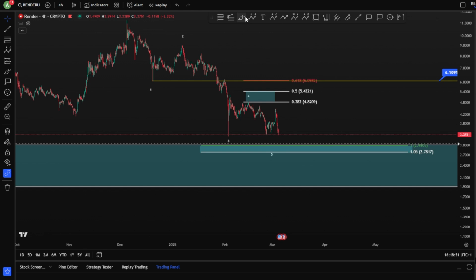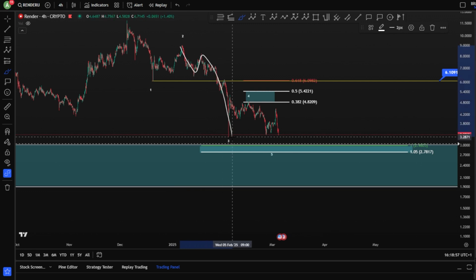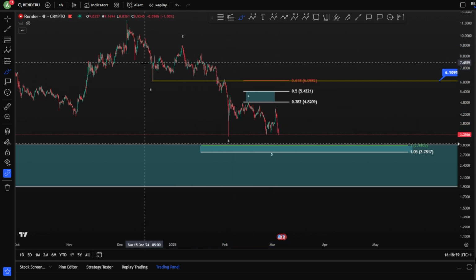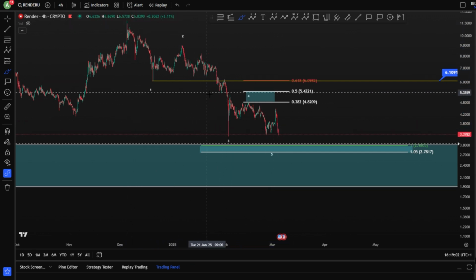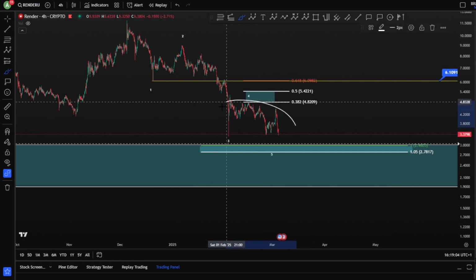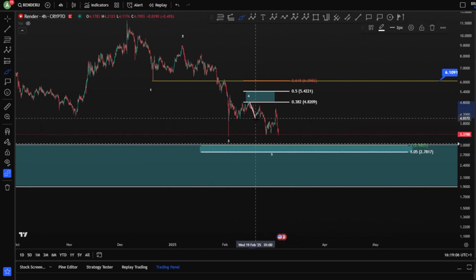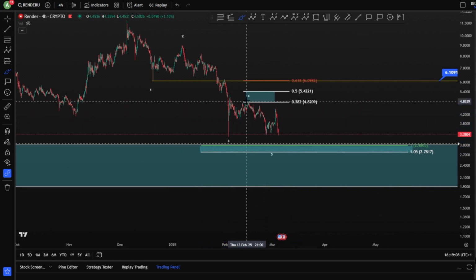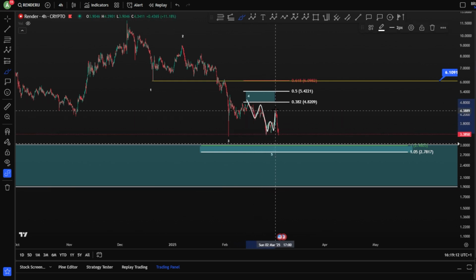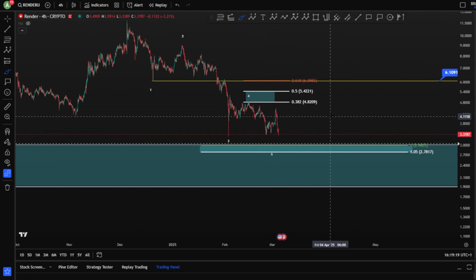So we have this 1, 2, 3, 4 and a 5 potentially, and then ABC for a wave 2, and then 1, 2, 3, 4 and a 5 again. So potentially we are looking here at a bigger wave 5, probably. However, this looks to me like a zigzag, right? It looks like A, B, and a C, A, B, and a C, and then potentially here another wave 3. So I think this is an ending diagonal, guys.